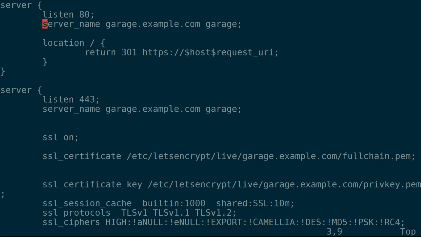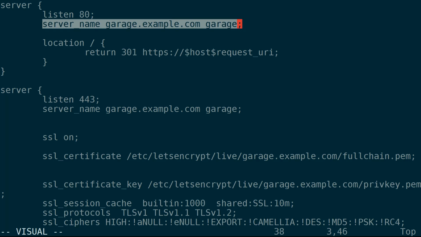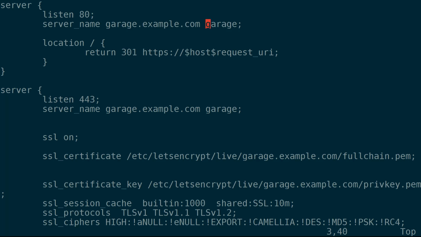And whenever we see a host name of garage.example.com or just plain garage, that's kind of a nice shortcut to have sometimes. This is the server that's going to be used for that on port 80. But all we're going to do with this one is, for anything under location /, return a redirect. That's a 301. And that's going to redirect to our HTTPS version. That way we're encrypted. And these variables here just pass along the host and request information to the encrypted version of the server.